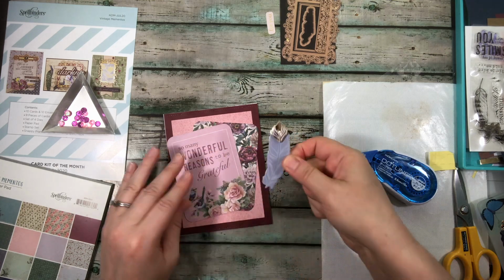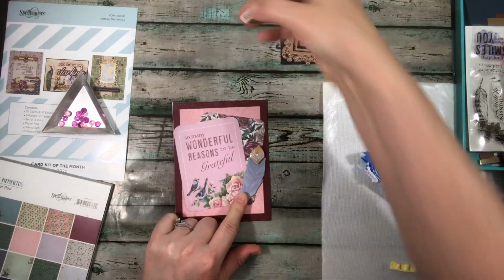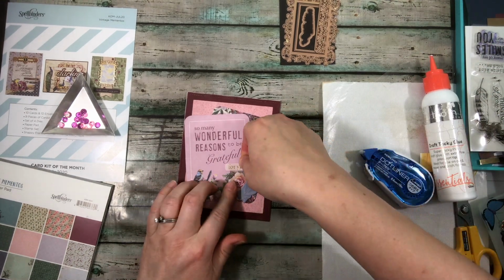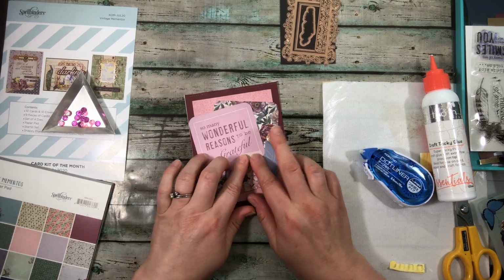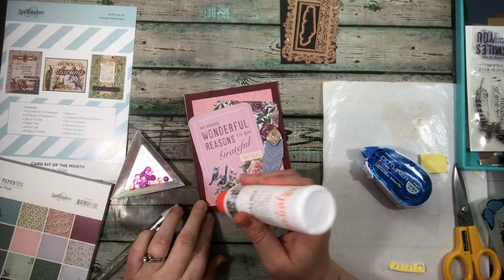I like that look. Then I have this other feather chipboard sticker. It's kind of a periwinkle, you know, like a purplish hue, but more a blue. And then it has a bling on it too. Very dimensional. And then it says so many wonderful reasons to be grateful on the journal card. And then I have this sentiment for you that I added.